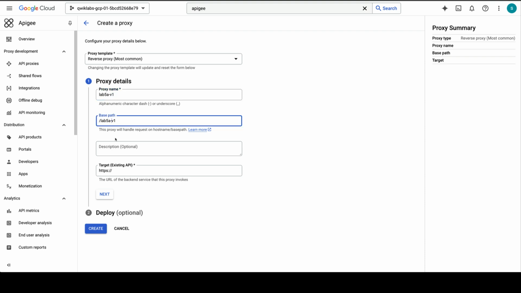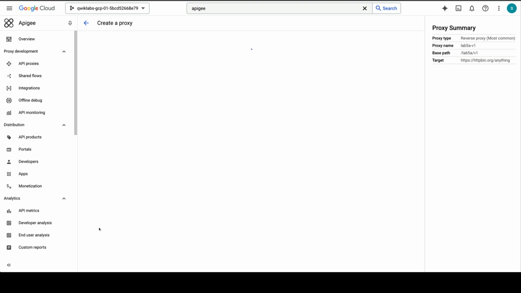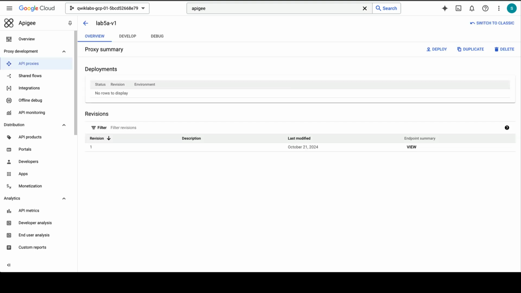And then we're going to change that hyphen into a / in the base path as previously. And then we are targeting an existing API from http-bin.org. Create. And there we go. So then let's develop.